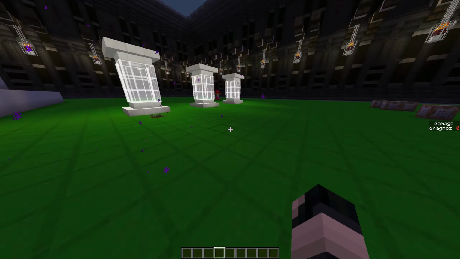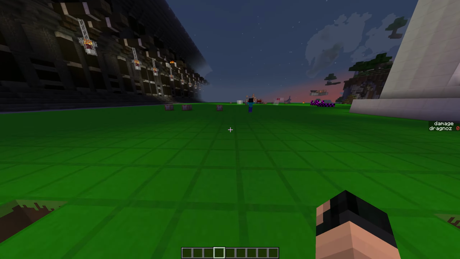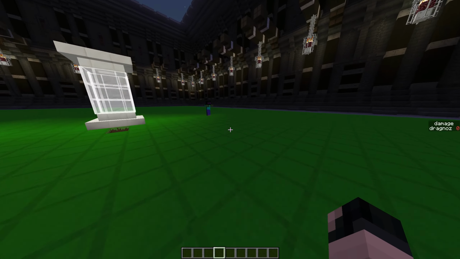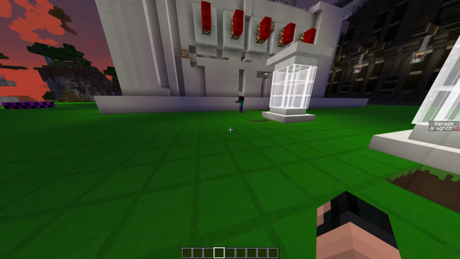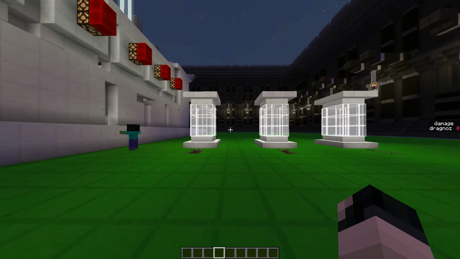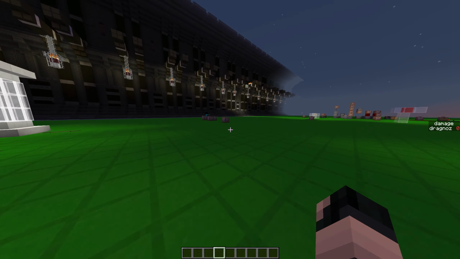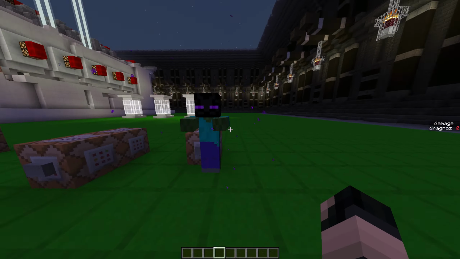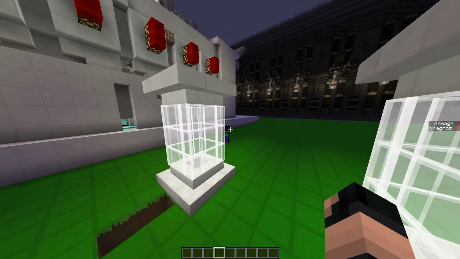Now, whoops, let me just see. The way that, at the moment, spreadplayers work is that it is not actually relative. So I have to hard code the actual coordinates for a spreadplayers. So he will only teleport in this area over here. Hopefully they will do this: once we have a relative spreadplayers, this zombie can then be anywhere at all in the world.